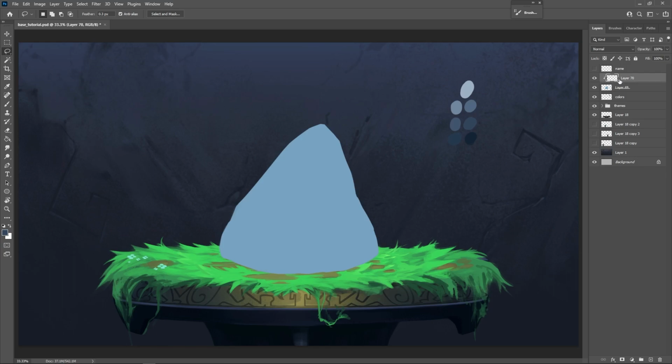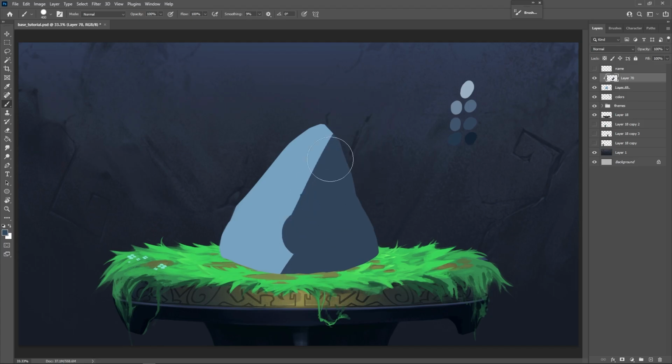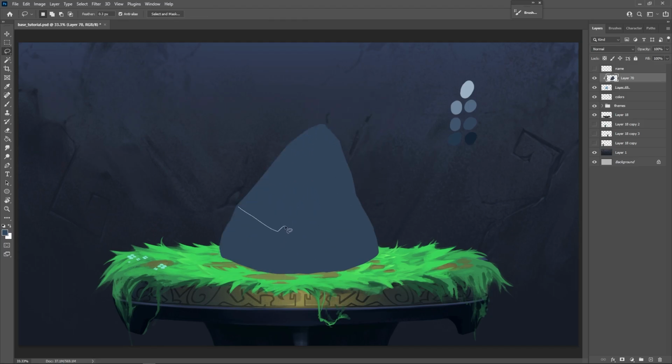Now we're in the clipping mask layer. Actually, let's make it a little darker so we can manipulate it a bit more. There we go. All right, so you're going to find the corners. So for example, here's a corner where it comes this way and stops and then goes down a bit. That's a corner. That's what I mean by find a corner. Make your brush nice and big and let's lighten it up a little.